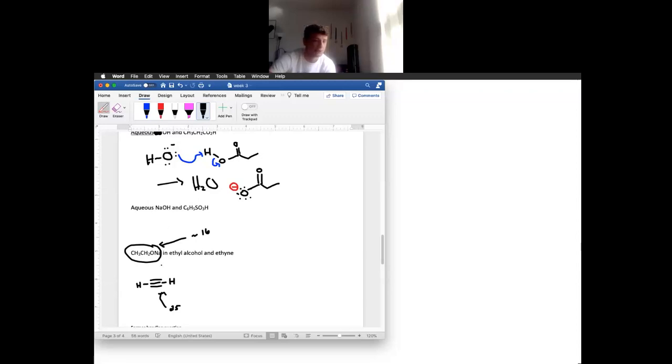But this is supposed to be acting as our base. So this thing is a stronger acid than the thing that we're trying to take a hydrogen from. That doesn't make sense, right? A base is going to want to attack that hydrogen. But if it's not a strong enough base and it's instead a stronger acid, it's not going to want to do that, right? And so, again, this reaction isn't going to occur for that reason.